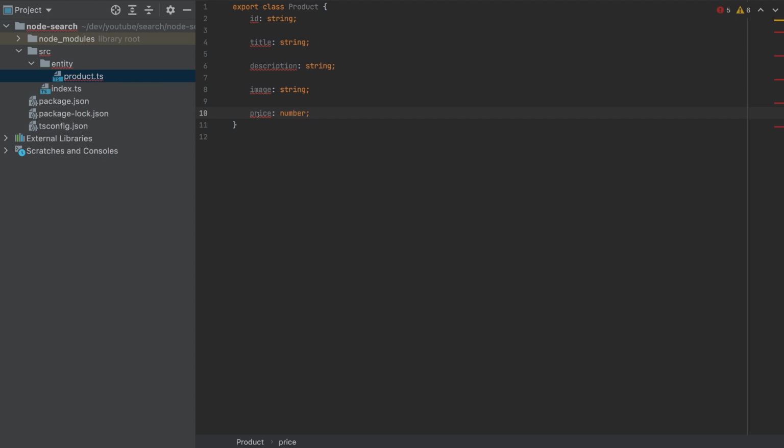So this is highlighting because these properties need to be initialized in the constructor. Otherwise, if they are not initialized, they will not run, so they will throw an error. I can fix this by adding an exclamation point at the end, which signals that I won't initialize them. If I do it like this, then our product will be okay, and we can now use this product and map it to our database.